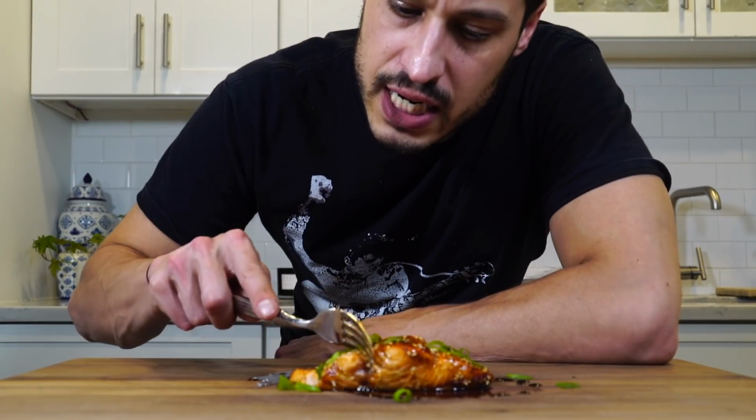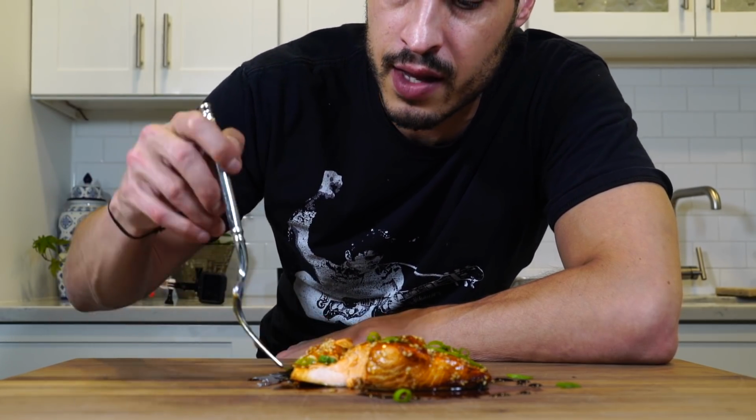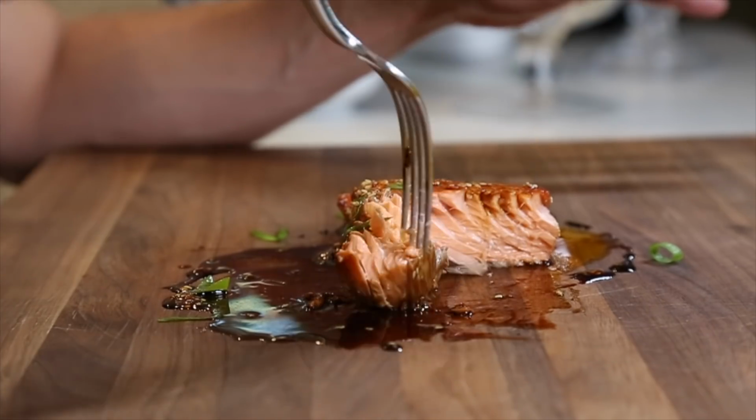It's so good. Such an easy dish, and if you have somebody in your family who doesn't like salmon, this is a perfect recipe to sort of get them on board. And then that technique works if you just don't want to do teriyaki salmon. Say you want to cut out some of that sugar, you just use olive oil, salt and pepper, throw it right in the oven, cook it the same exact way. It's beautiful, lots of flavor from teriyaki, and we made it ourselves.